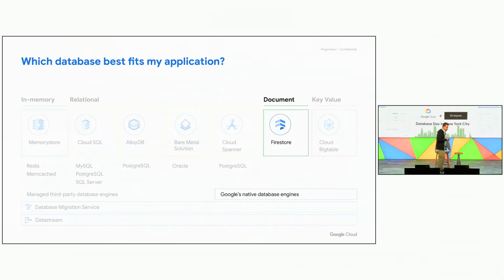A document database is a data model that is supported by documents, as it says. Imagine that for each particular entry in your database, you will have a document, and this document will have a lot of data inside of it pertaining to this particular entity. In a relational database, you will have your database, and you will have tables that are related to each other. In a document database, you will have the same database, but inside of it, you will have collections. So a collection is like a table, but instead of having records, you will have documents. And each document is flexible. You can put anything inside of it.